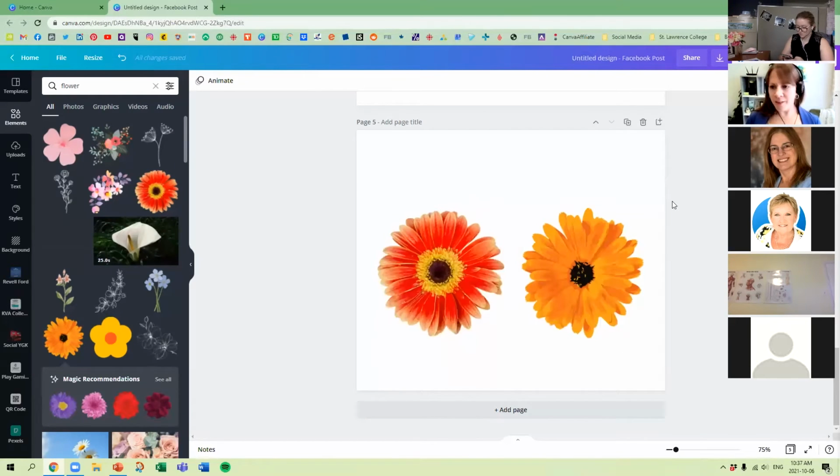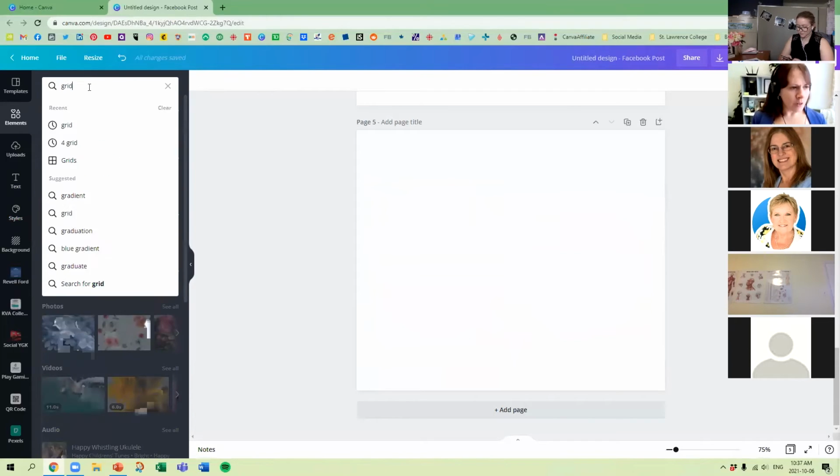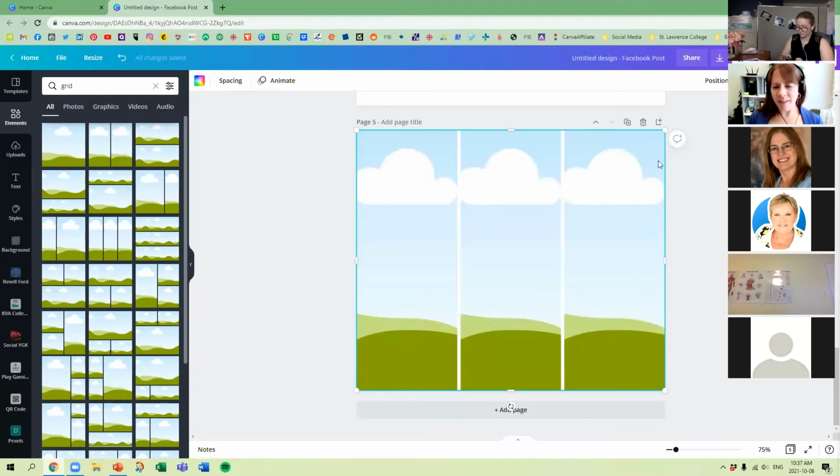Not that I know of, Terry, that you can divide it into thirds. If you wanted to do something like that, you could always add your own grid lines. So like something like this. And then what I would do, so I haven't talked about this yet, but what I would do is lock it so that it's divided into thirds. I can't move it. So you can see at the bottom here, there's a little lock.